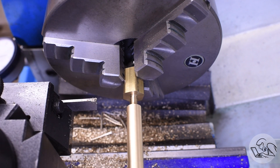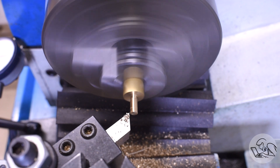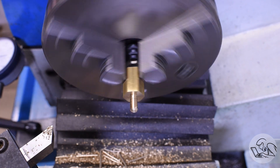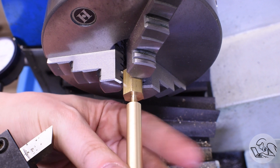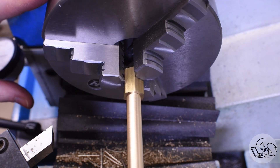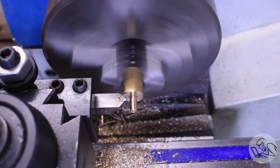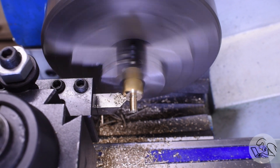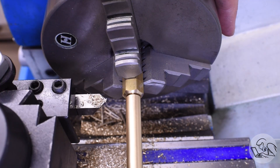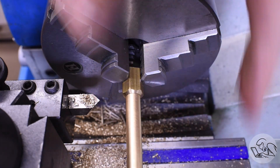A quick test fit with the body — and as I was doing this I realized I made that thread awfully long, so I went ahead and faced it down quite a ways and put the chamfer back on. That looks much more reasonable. And that seats down tightly now. Now to copy a design detail from the Starett scriber: I'm going to put a heavy chamfer on the hexagonal section until it meets up with the diameter of the body of the scriber, because I think that'll look nice. I did this by trial and error, taking a little bit more off each time until the diameter at the center was the same as the body.